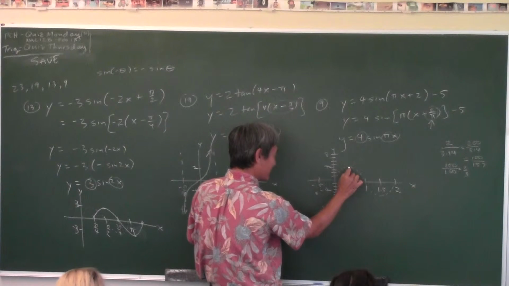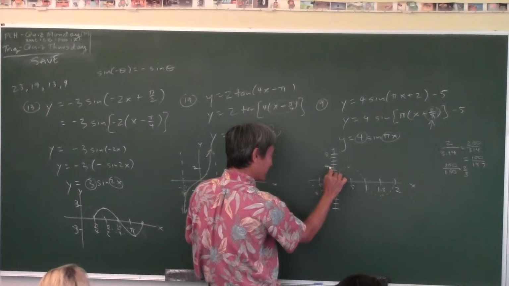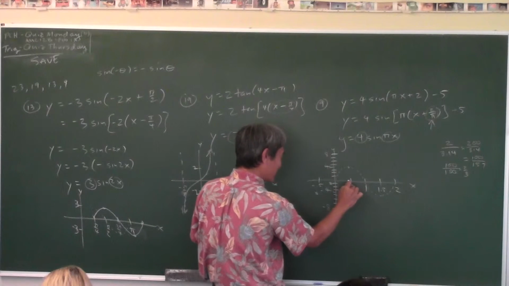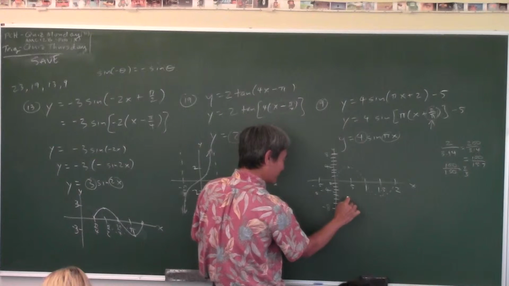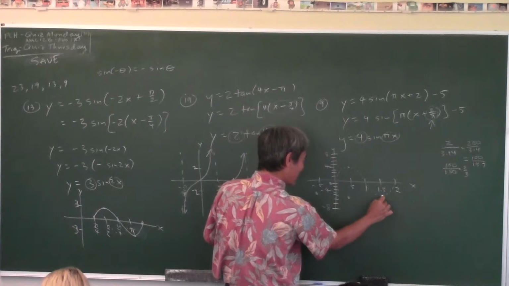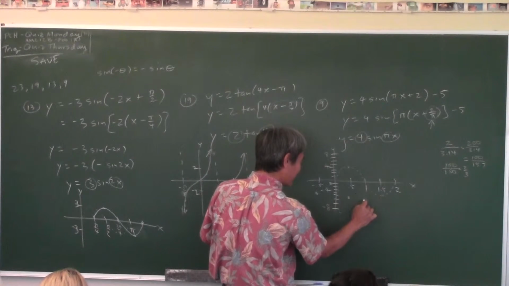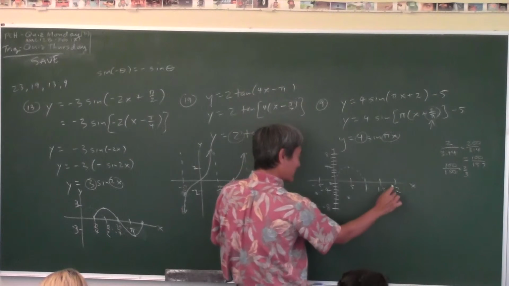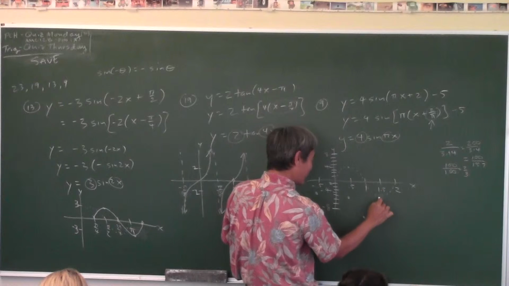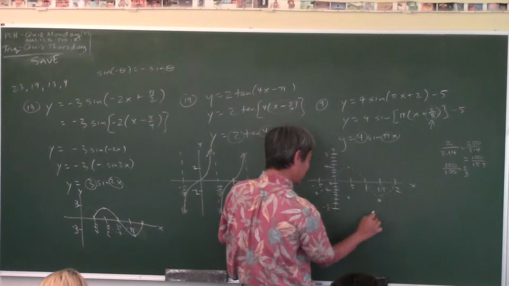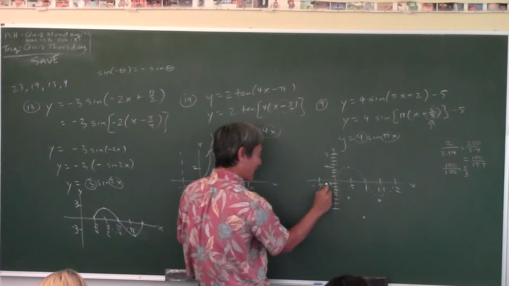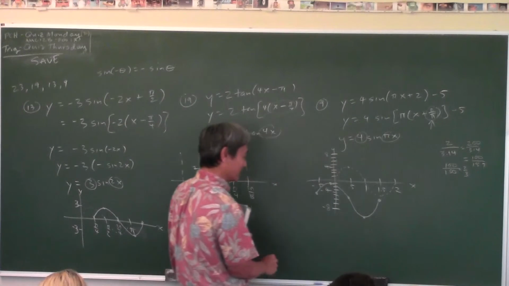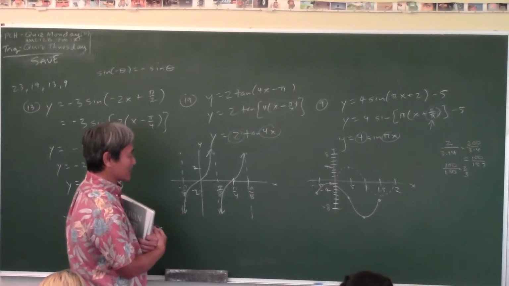See that point? 0.6 to the left, 5 down. See this point? 0.6 to the left, 5 down. See that point? 0.6 to the left and 5 down. So this could be -9, yeah? And then this point, 0.6 to the left and 5 down. So now you connect the dots. There you go. That's one period, and then you just copy and paste.